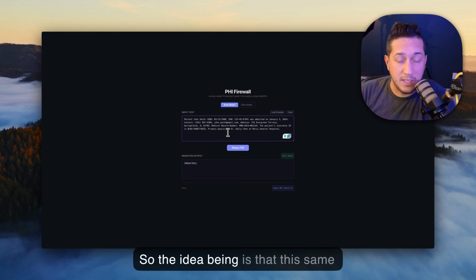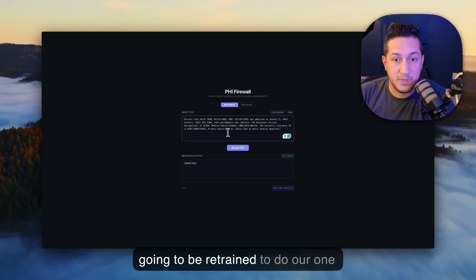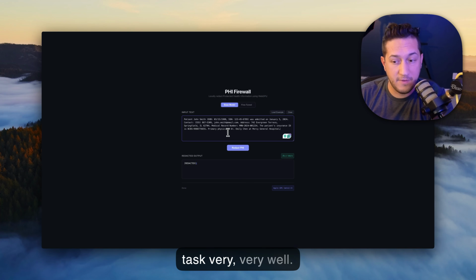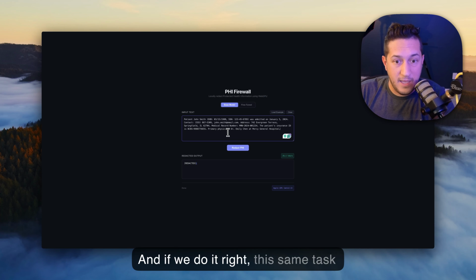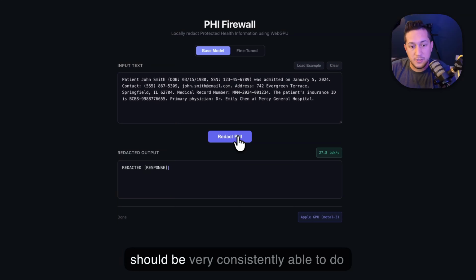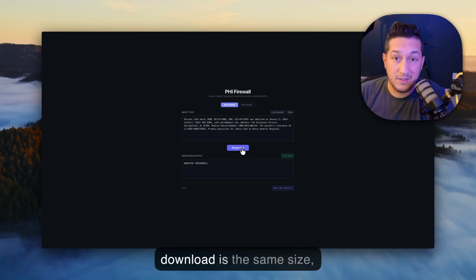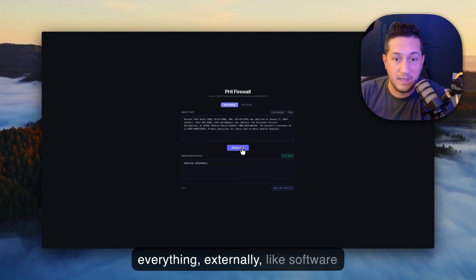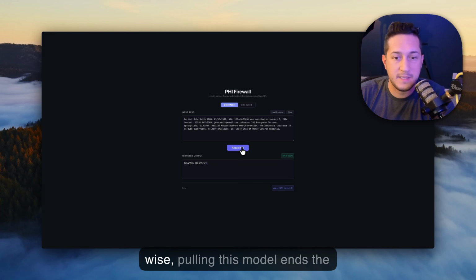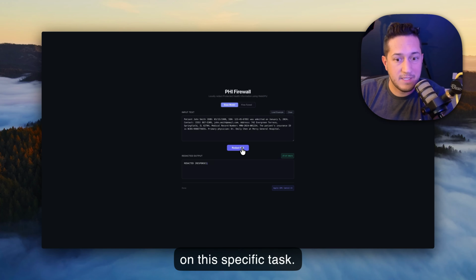So the idea is that this same exact model, same size, same total number of parameters, is going to be retrained to do our one task very, very well. And if we do it right, this same task that the base model was not able to do should be very consistently doable. The download is the same size, and everything externally, software-wise, pulling this model in is the same. We just fine-tuned it on this specific task.